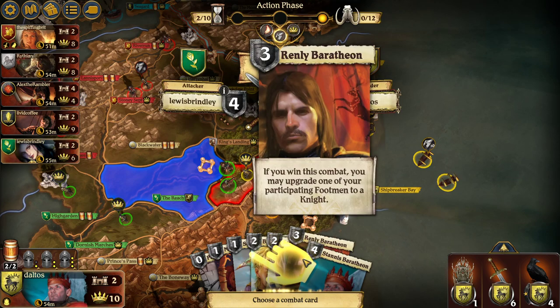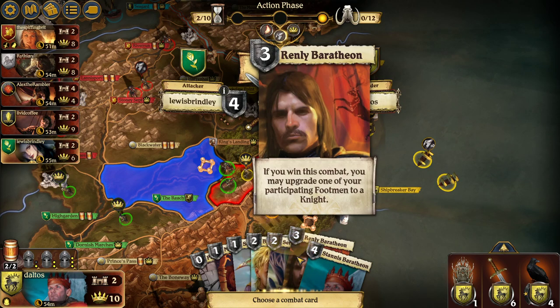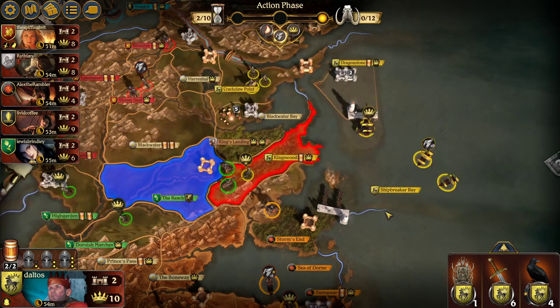Oh, they're taking the Kingswood. I don't know which one to pick. One footman versus two knights. Oh, he Tarlied me. Oh, Tarly wrecked. I got all Tarlied. This is not the story. What? This is not the story at all.